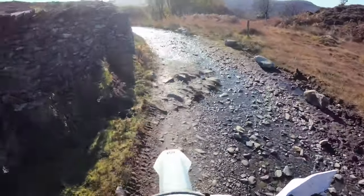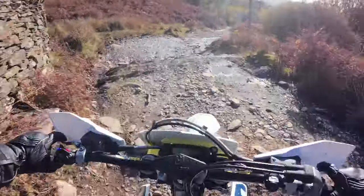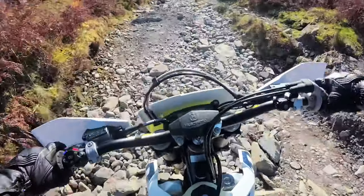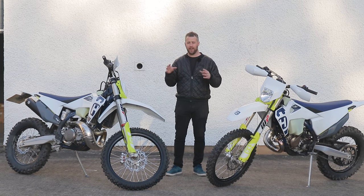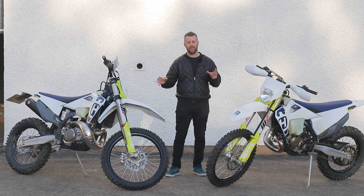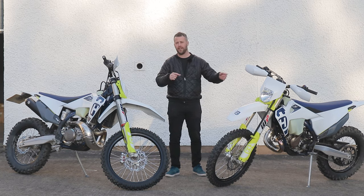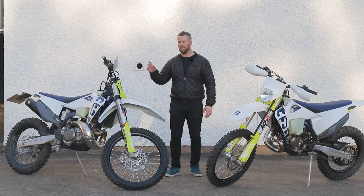And the second issue for me personally, coming from my perspective, is that they need to be more road orientated. I know that sounds kind of terrible because that's not what these bikes are designed for, but in England, certainly, wherever you live, you've got a commute to get to the trail, then go and do your stuff and then come home on a road. These bikes are not great on road. There's no mirrors, there's no indicators, the front light and the rear light are not that great.